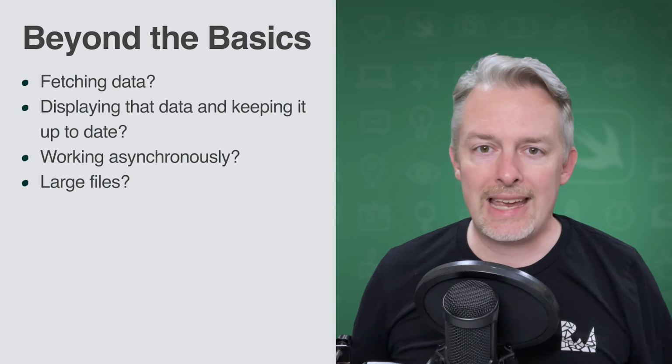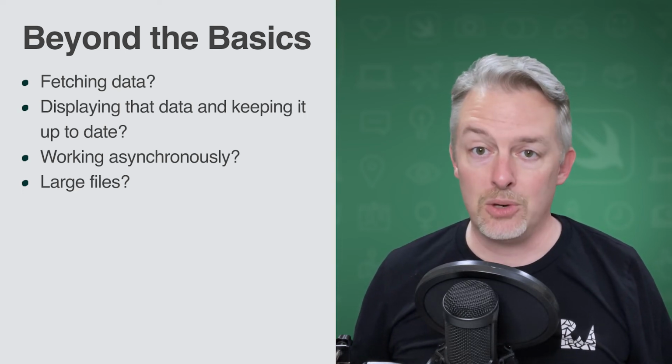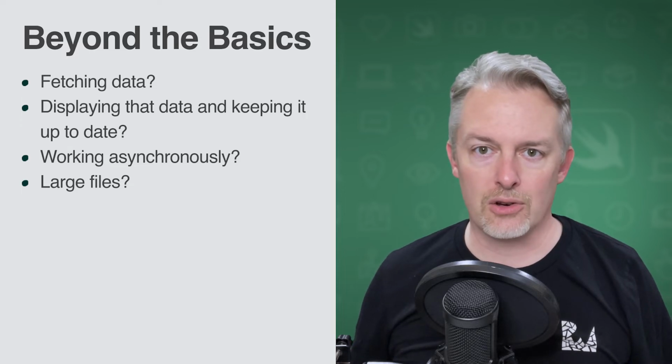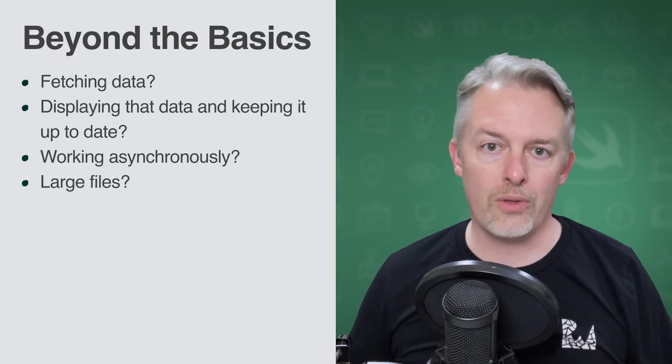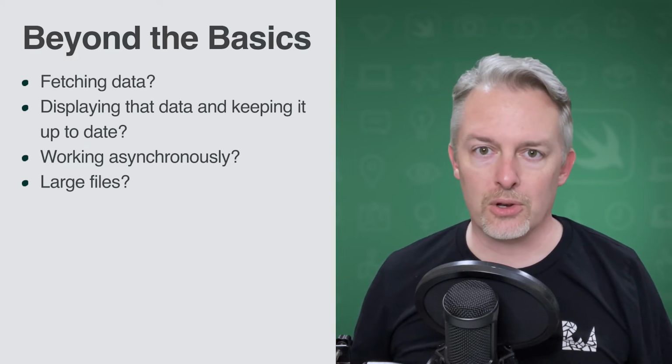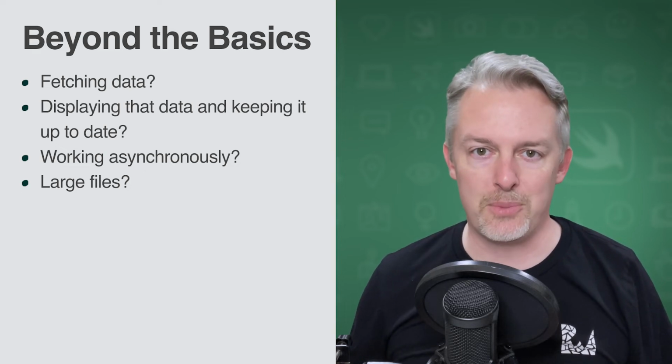But what about getting data out of the persistent store and displaying it to the user? How do you deal with large amounts of data your app reads in asynchronously? What about saving large files? In this course, you'll learn about all that and more. In this first part, you'll learn about how to retrieve data, filter it, sort it, display it, and more.